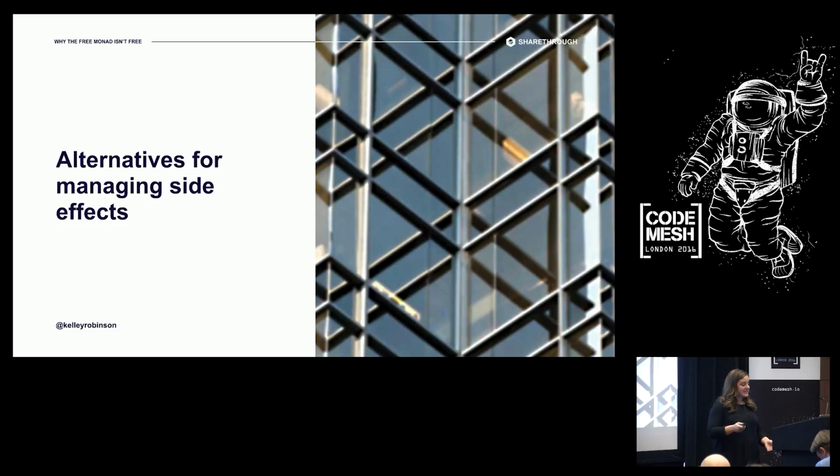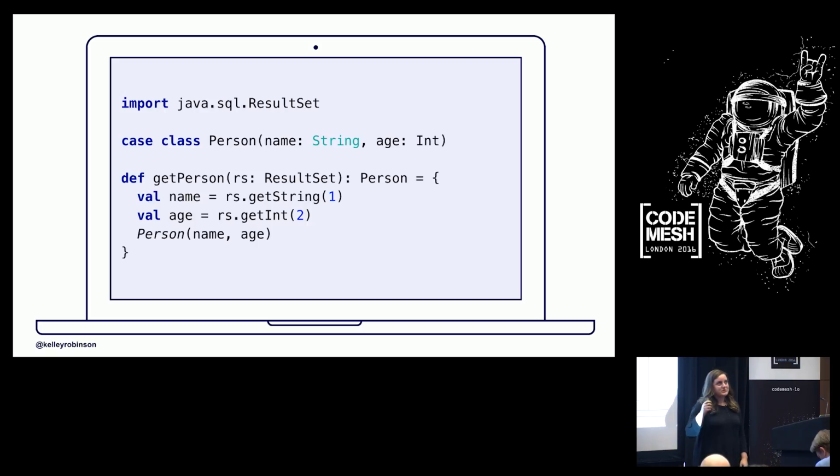But we can look at an example of some code. There was a talk a couple of years ago. A guy wrote a library that's a JDBC wrapper called Doobie that uses the free monad as the wrapper for the JDBC library, a wrapper around getting data out of databases. And so his argument was that there are too many problems with code like this. It's not safe. The result set operations on it can throw exceptions.